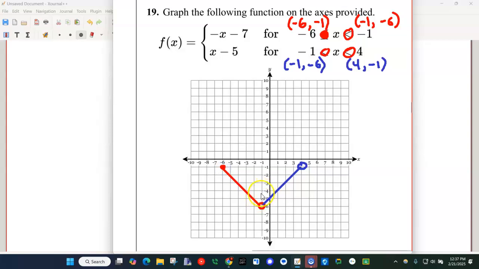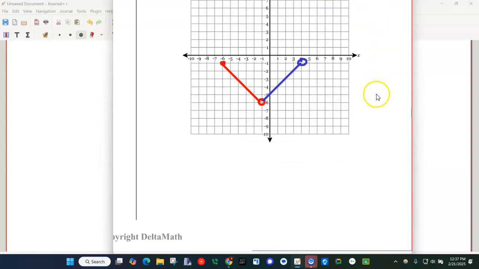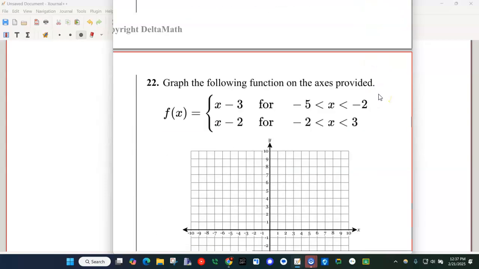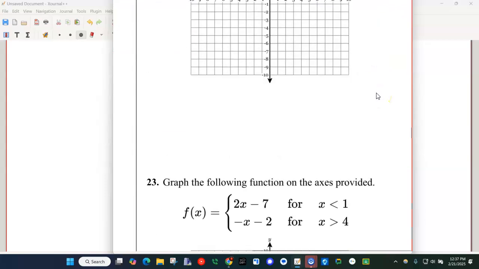There we go. Something like that. Again, it does require some writing, but you're not making a lot of mistakes. And of course, when you're taking a quiz, you don't want to be making a lot of mistakes. So write it out, watch your arithmetic, but write it out, and you'll see that just makes that much of a difference. All right, so try the next few in the same manner.